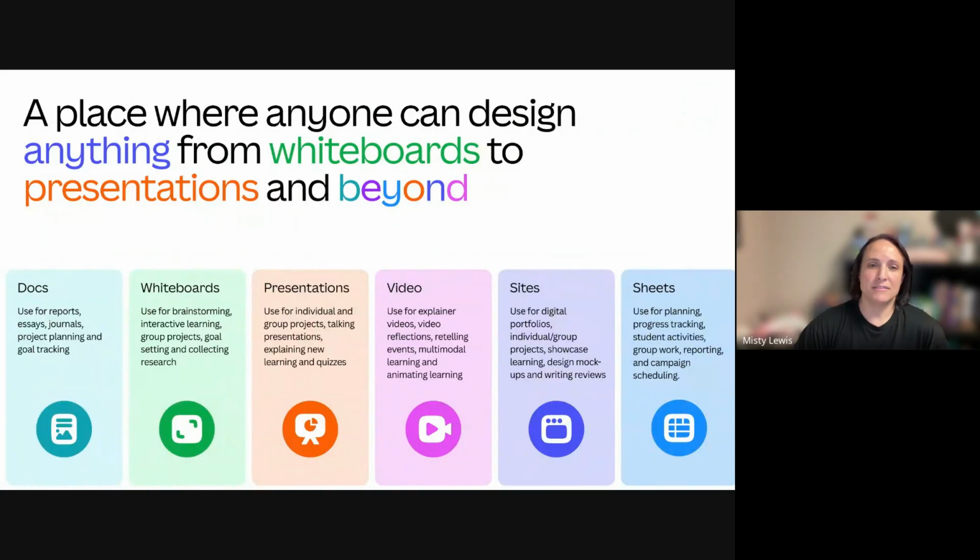In Canva, you can design anything that you can think of, from whiteboards to presentations. We have docs, video, websites, Canva Sheets. So anything that you can imagine, you can pretty much create in Canva.